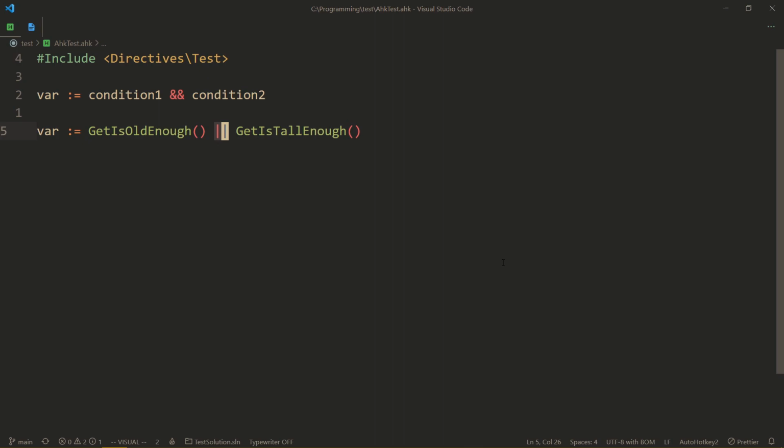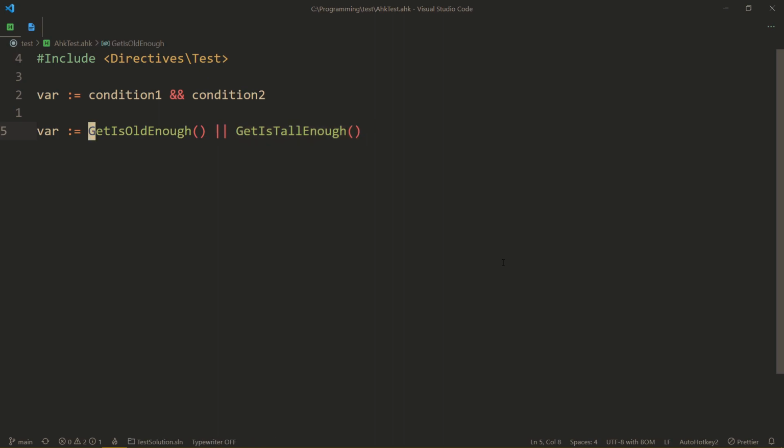It's the or operator, meaning if anything is true, everything is true. So if this function is true, we don't care whether this function is true or not, because we already got a true value and in the end it's true. So it just discards checking everything after.